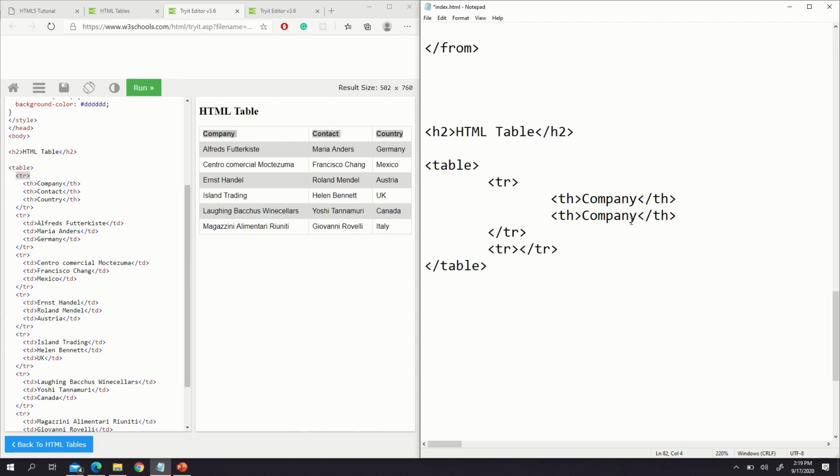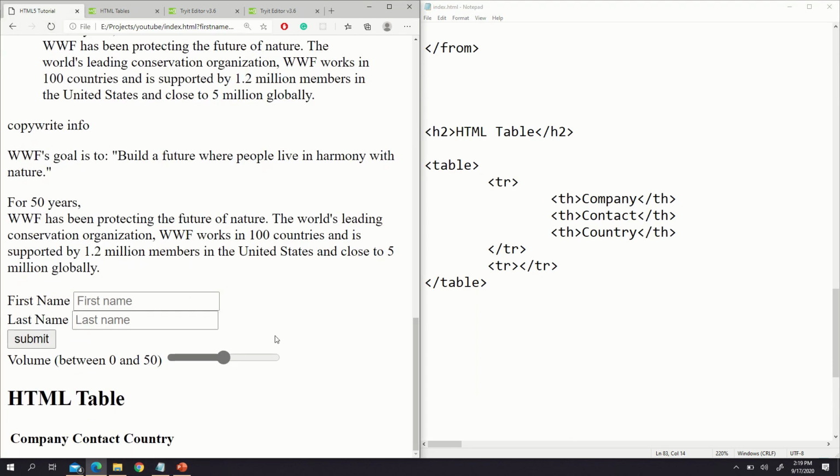Okay, and this one would be contact, and another one, and I would want to do country. Okay, save. Let's see if anything changes. Well, it actually gave me the first row, and it also gave me individual columns. So table head is the individual column.